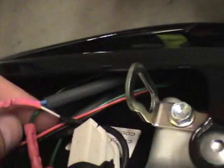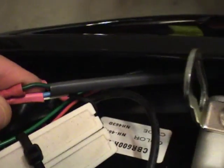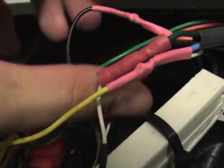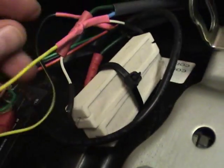You have to cut them, so you can see where I've spliced mine off right here. You have the blue and green, or blue and black. Yeah, it's a green. And then you have an orange and black, or green. That's kind of dark in here. I believe it's a green. So orange and green and blue and green. Well, it's pretty simple, but after looking at the instructions for a little while, it didn't really help me out.